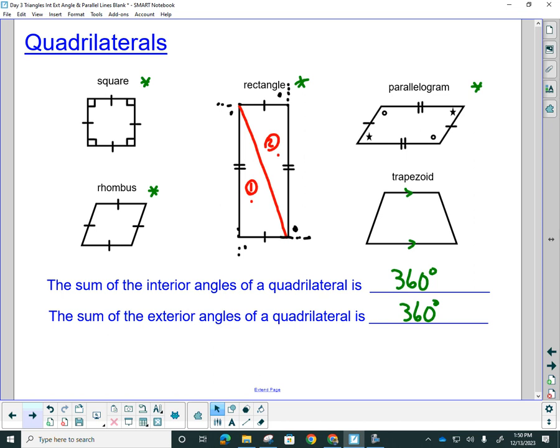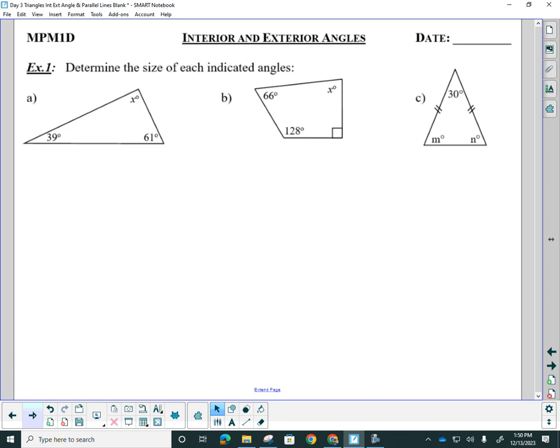All right, so a couple of summary slides there, but then let's actually use these to answer a couple of questions. In this, we do like to use algebra, but we can use our logic as well, and different people see these differently. They're all good answers. In the first one, I know that I've got a triangle and I know two of the angles, so I have to figure out the third angle.